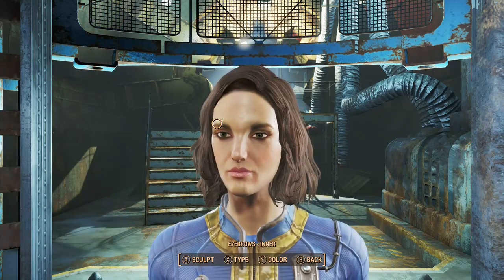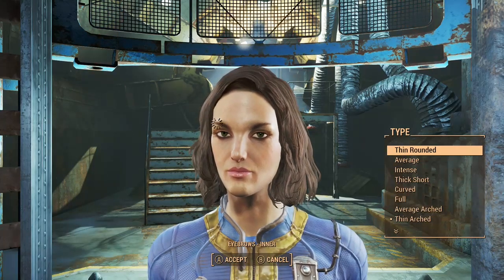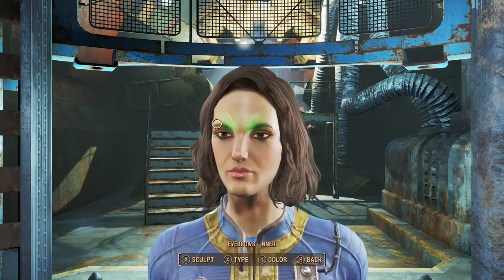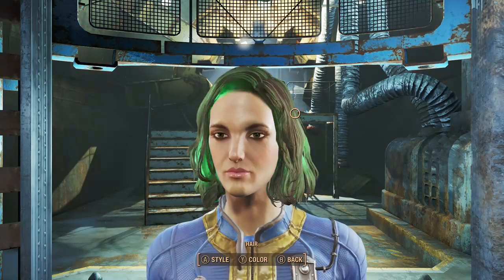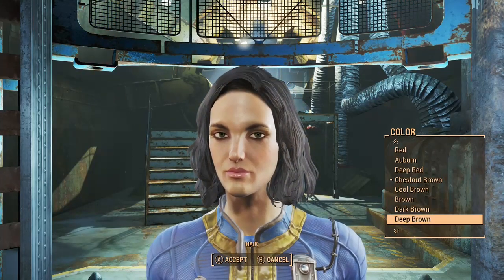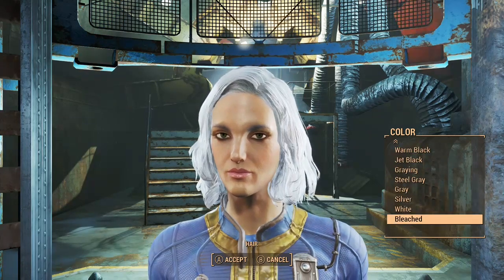So we're going to go for a type of eyebrow. I think I might go for the top one, the little thin, maybe thin rounded, average eyebrows suit her. There we go. And we can even change the colour of the hair. You can go, okay, what colour would I like to make it? Brown, dark brown, deep brown, graying. You can even go really white.